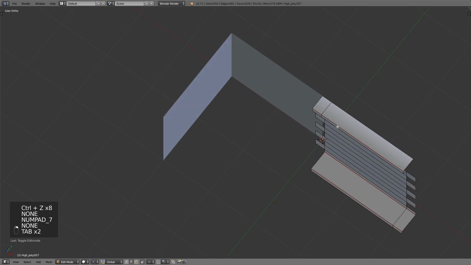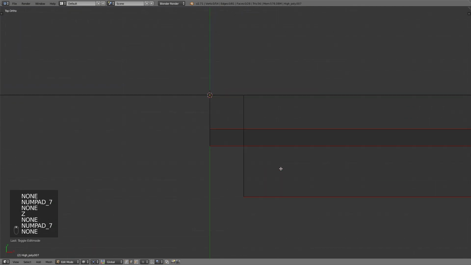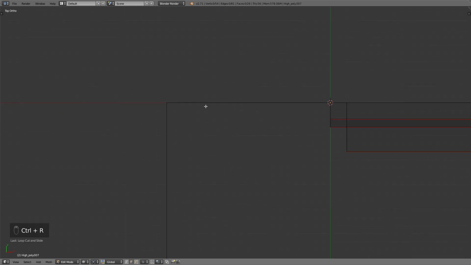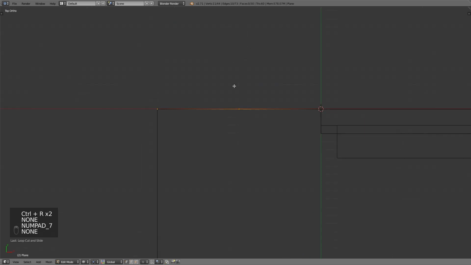Now you want to know the exact length of this extrusion at the bottom. Since the loop cuts will make it able to create a square, they need to have the same distance from the corner of the wall as the extrusion of this floor part. Since the extrusion of this floor part is 4 units long, we want to move these edge loops exactly 4 units away from the corner.